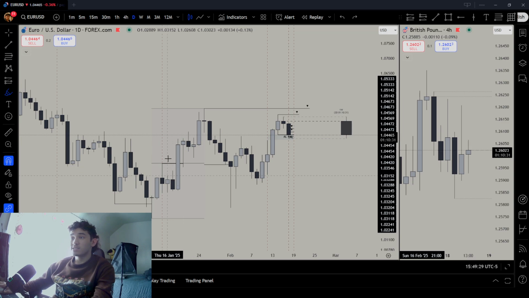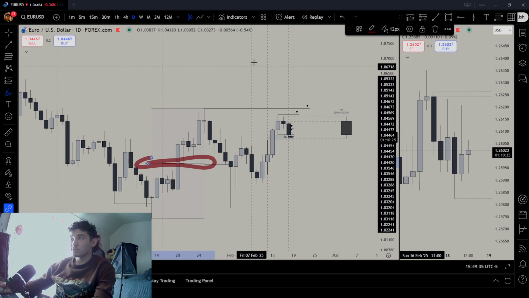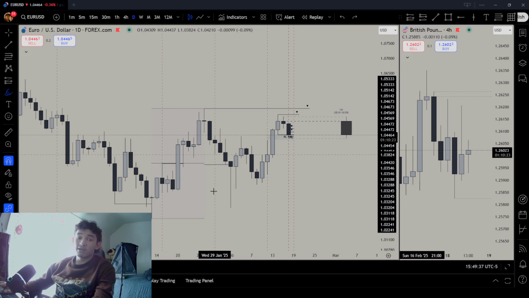So this right over here is a daily range. And now let's go over the daily range. This is the equilibrium, so this right over here is a draw on liquidity as well. But we're not here for that, we already talked about that. Now we're talking about the daily range. So now you guys know how a daily range gets created: by swooping a low and swooping a high, then making a stable low and a stable high.